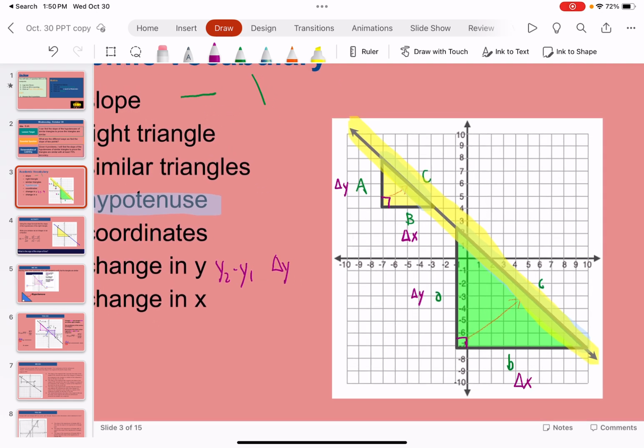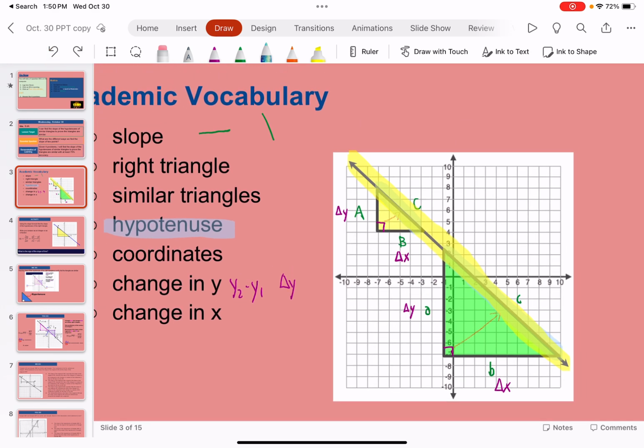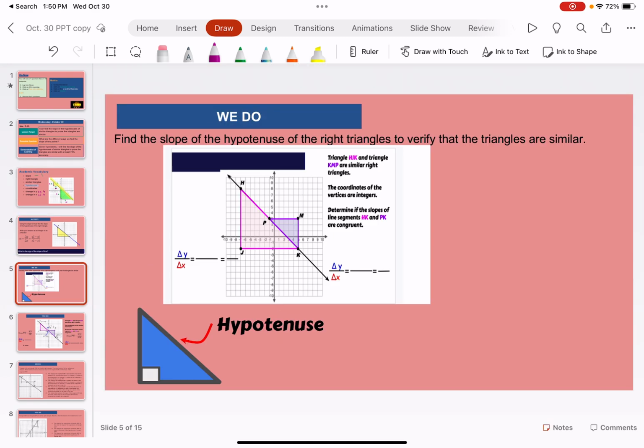And another way that we can verify that is, of course, using that this b is parallel to this x-axis. Okay, so our change in x is the difference between the x-coordinates of 2 points. So that's our x2 minus our x1, and that can be represented by delta x. We're going to skip over our activity and go straight into our redo.